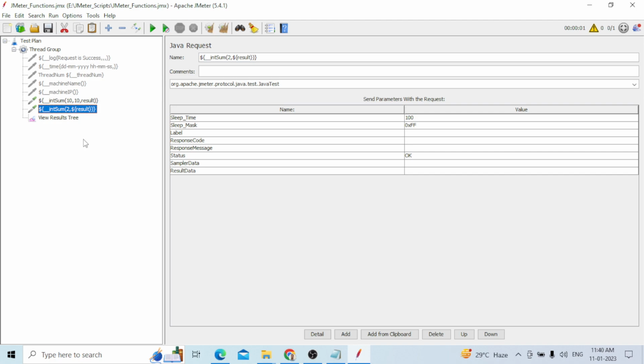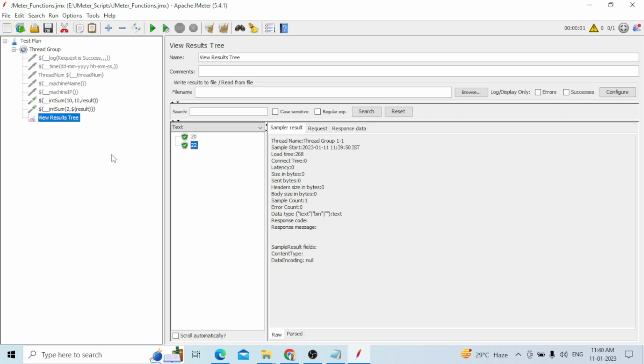Whenever you have knowledge about these functions and how to use them, the same way, whenever your requirement from the application validation point of view needs this type of function, you can easily use it anywhere and complete your work. This is also one of the easy ways to find out, for example, using the machine IP and machine name. In distributed validation, so many requests will hit the server. You don't know which request came, right? You can easily find it out this way.